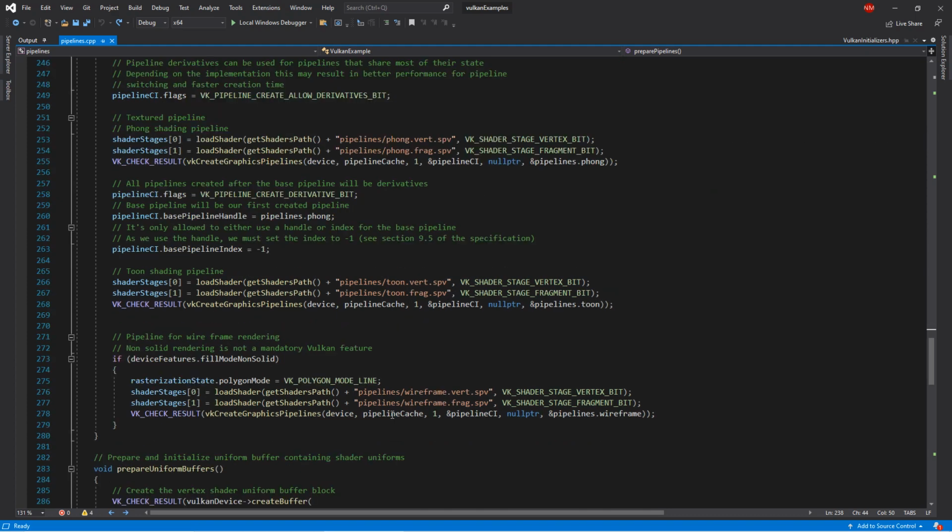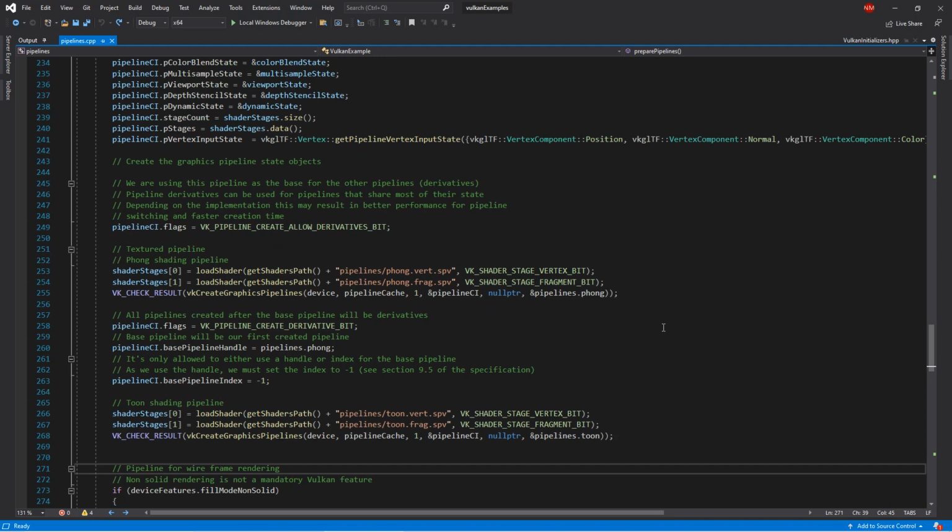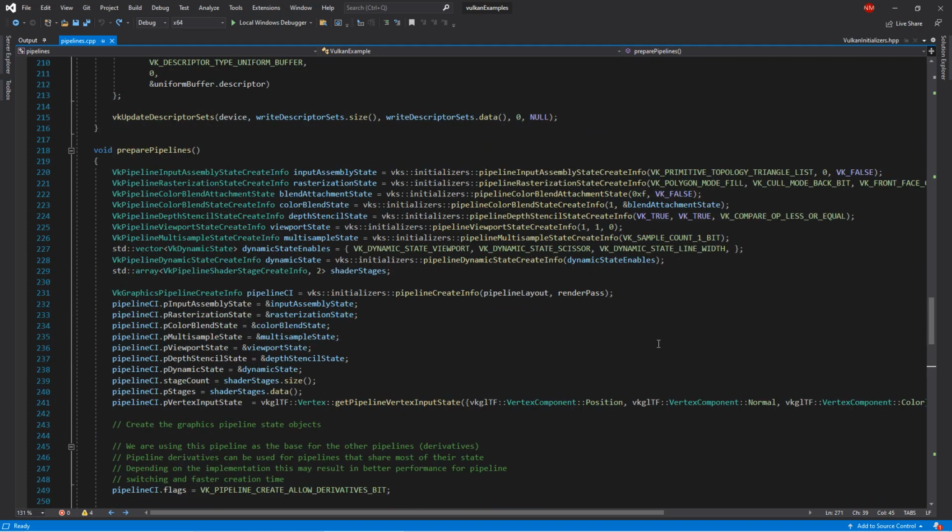And now we're seeing in a real sense what the graphics pipeline is and what it's in charge of, what it's doing.